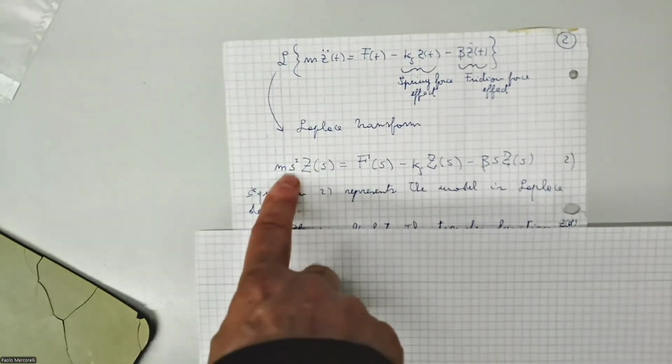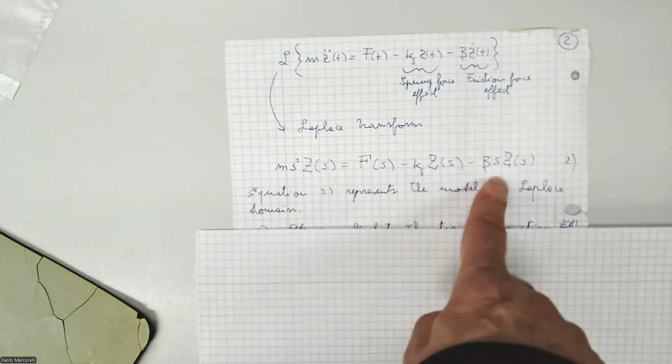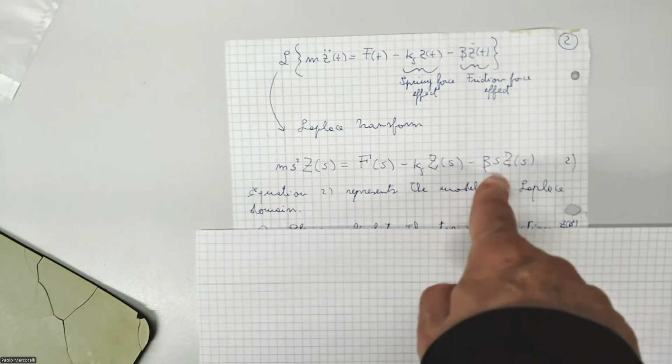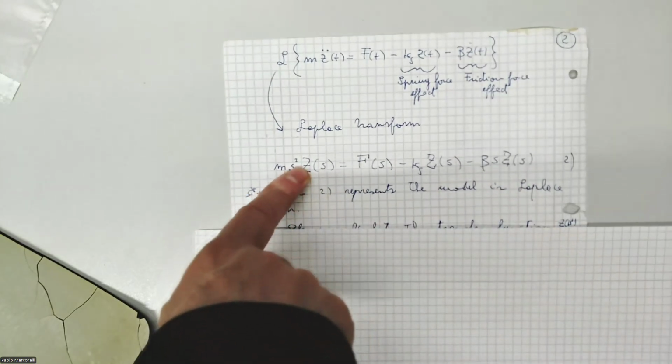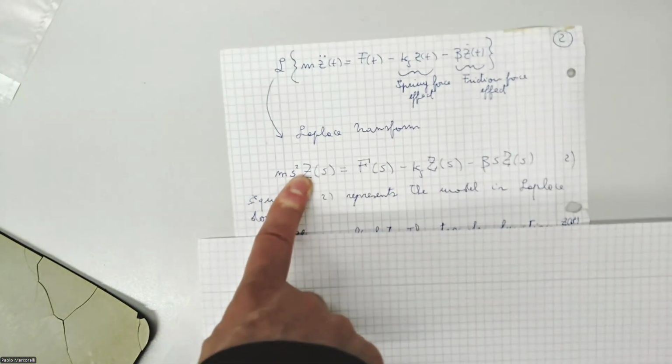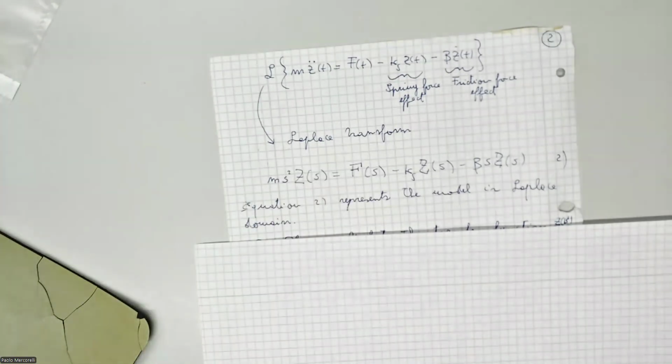I don't know if it's clear, this S squared. No? This S here is clear because we have the derivative of Z. Here, S squared is there because we have the second derivative of Z. This means I apply twice the derivative theorem. I didn't show you directly the derivative theorem for the equation of the second order, but I told you this is the idea to demonstrate this. If you have a derivative of order n, it is S up to n.